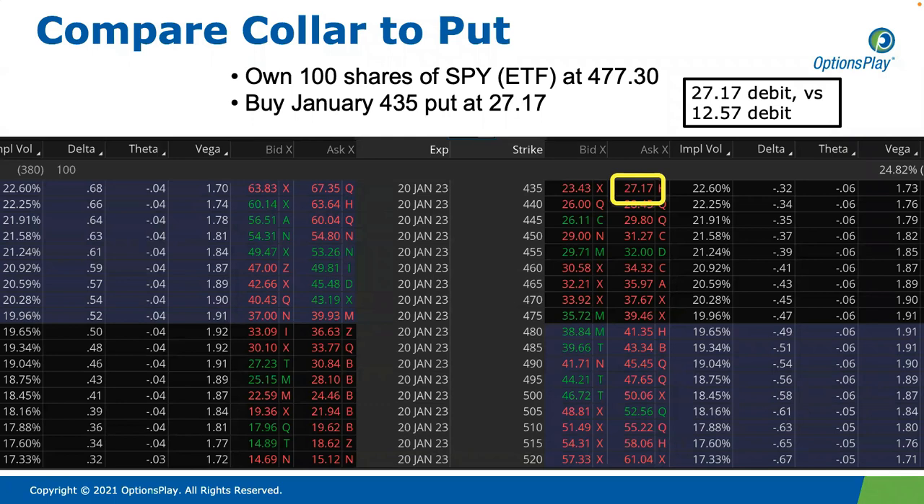If we compare that against just simply buying the put, we pay $27.17 for the put versus $12.57 for the collar. So basically we get to own the put for less than half the price of what it would cost just to buy the put outright. We can also look at different strike prices. If we sold the $510 calls instead of the $520 calls, that cost goes down to $10. If we sell the $500 strike calls, that's $22.59, so we're looking at owning the put for just about $5. But if we're screamingly bullish on this position, we wouldn't like doing that, and we probably wouldn't like the collar at all.